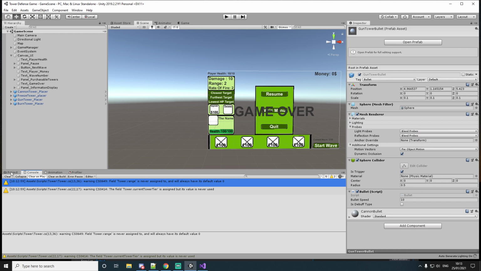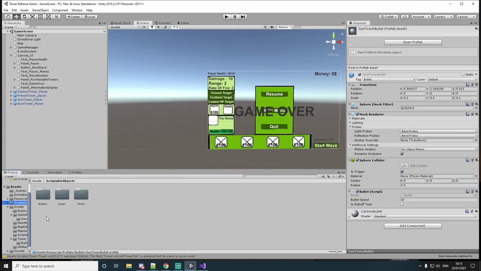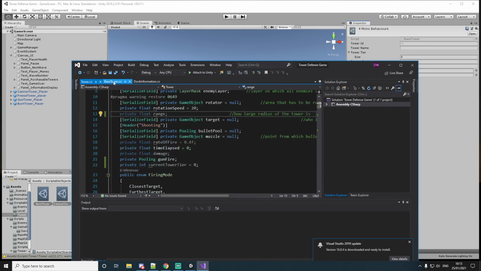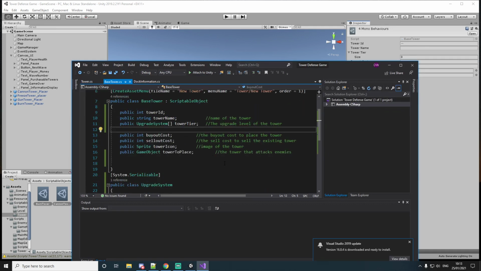Okay, so with this done, now we're going to go to the scriptable object of each of the towers. And there we go. So we have a tower tier in each of them. And for tower tier, actually, I want to add some headings so it's easier to read through.